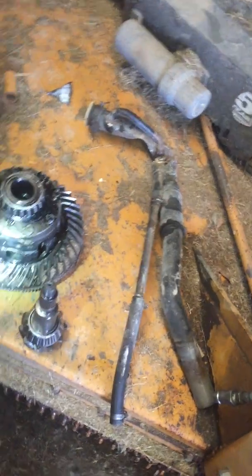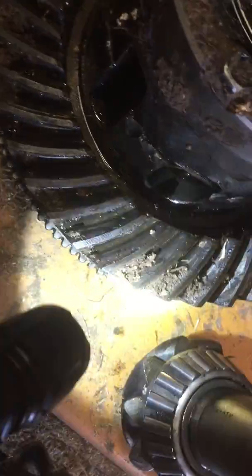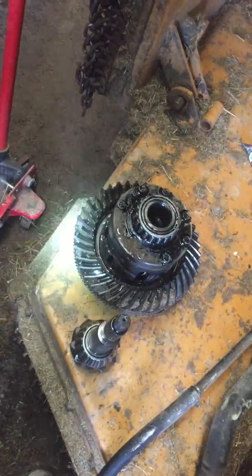And instead of going with these gears like it should, it was digging into the housing here. And these things have shims on them. Right here is what these things are, they're shims. And you know, I'm not a rear end specialist, but that's just what I've been told, they're shims, and they basically help you align the pinion gear with the gear on this. So that's where we're at right now.